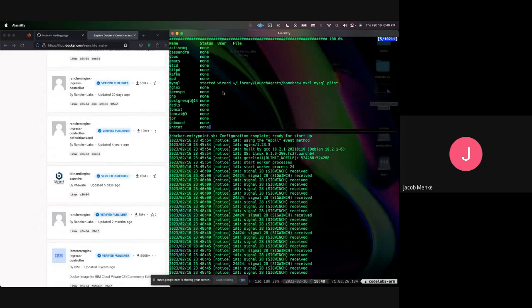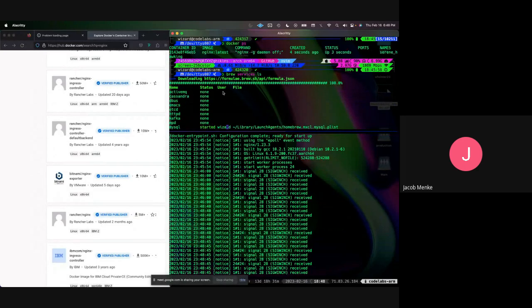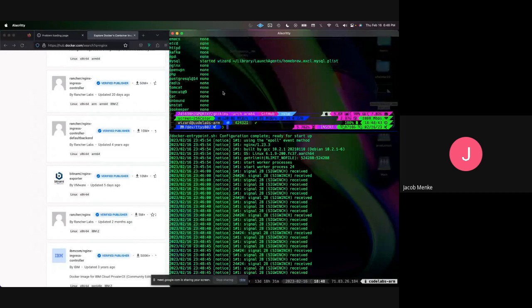And so I'm not sure if they have a Podman service, but if they did, you could just say brew services start Podman, and it would start whenever you logged in and stuff like that. So I don't have a Podman service, so I'm just starting it manually with the podman machine start. It's the command I'm running to start up Podman.